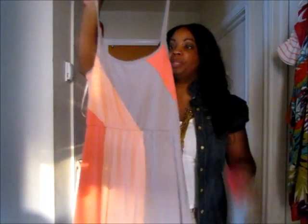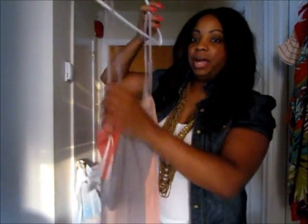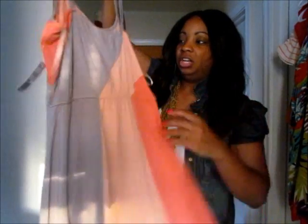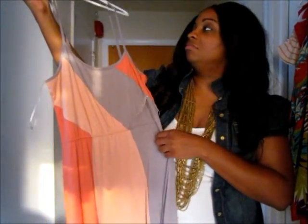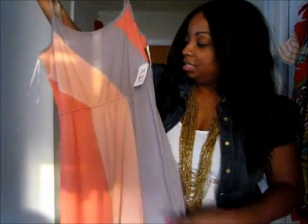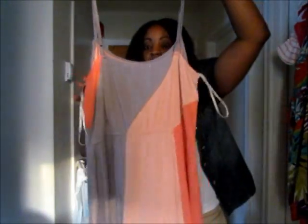Next is another item from Forever 21: a really pretty color block spaghetti strap dress, and this one was $15.80. It has adjustable spaghetti straps and is color blocked on both sides with coral, peach, and gray tones. Really, really pretty. It comes right above my knee, so very work appropriate in my opinion. You could throw a blazer or cardigan over it for work, since spaghetti straps alone aren't really work appropriate. It's also cute to wear on a night out. The colors captured my attention and it has a really cute gathered waist, and you could throw a belt on with it. Really simple yet really cute for $15.